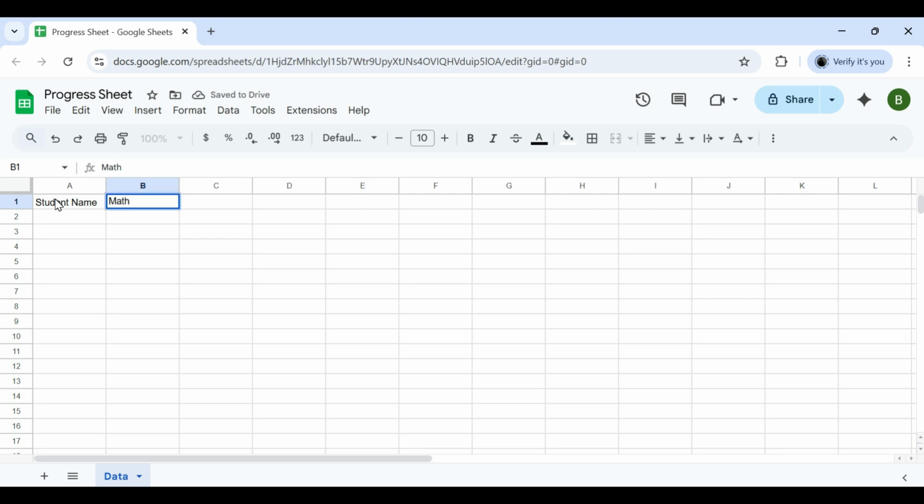Then math, then science, English, average. So this first row is our header row.